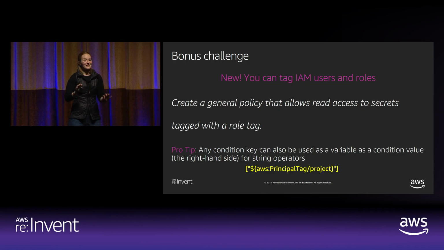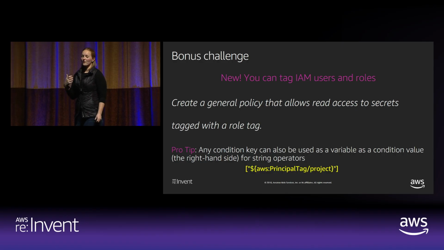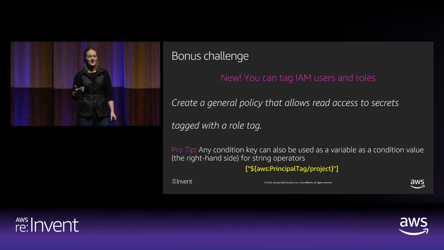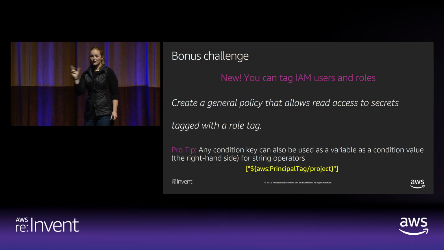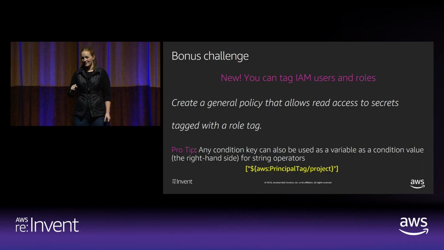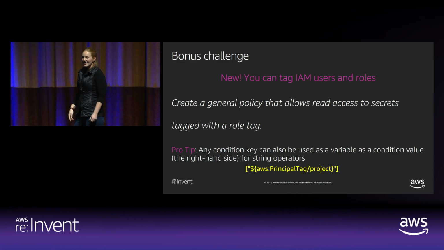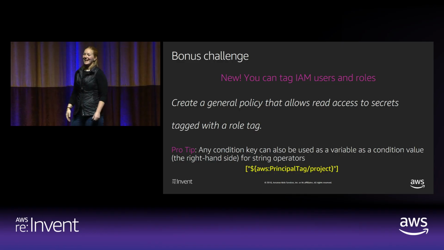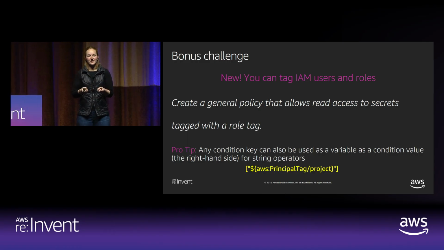Great. But what's even more cool is you can use that tag as a variable on the right-hand side of your policy. So you can now say, hey, Casey, you must tag resources with your project tag. So what does that mean? You can create one general policy and just do tag matching. You don't have to have a separate policy for dorky. You don't have to have a separate policy for sneaky. You can do whatever you want. And that thing in yellow is gold. Literally gold. No, just kidding. It helps you use that tag value in a lot of different places.